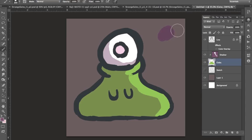Now I have that shadow, I can always sample it again with the eyedropper. And then it'll be the color I need for the shadow, in case I go and do something different, like go to a different color. Alright, so I'm going to shadow, so let's keep erasing out the parts I want the light to be hitting. It can be rough at this point. Alright, cool, that's basically it.